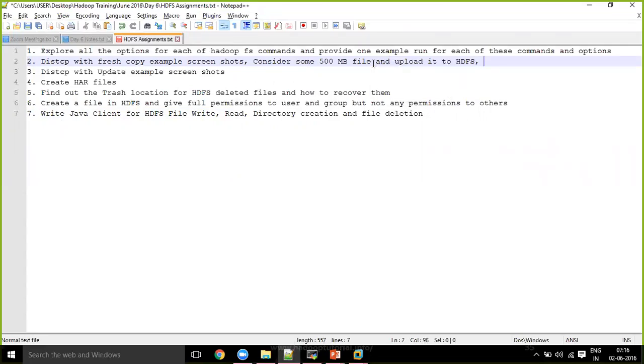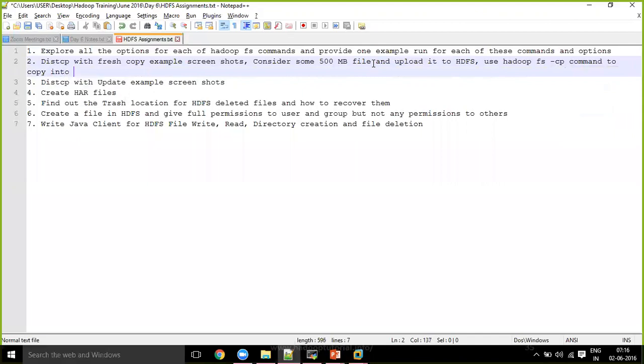Then use the Hadoop fs -cp command to copy it into another HDFS directory.